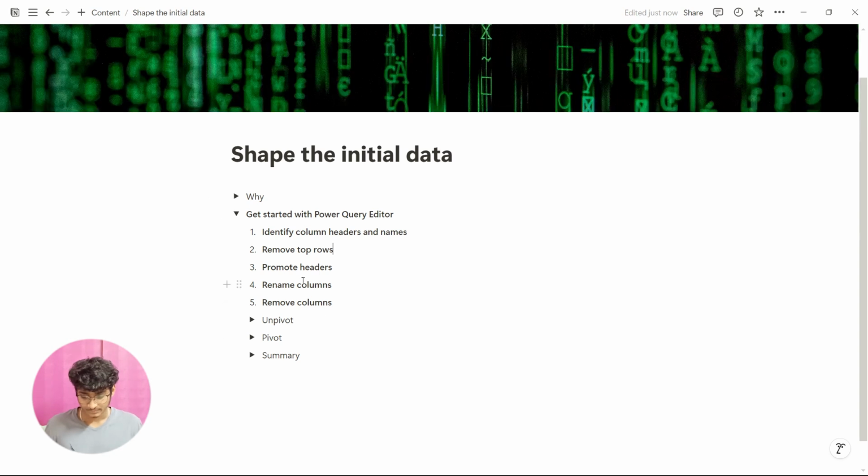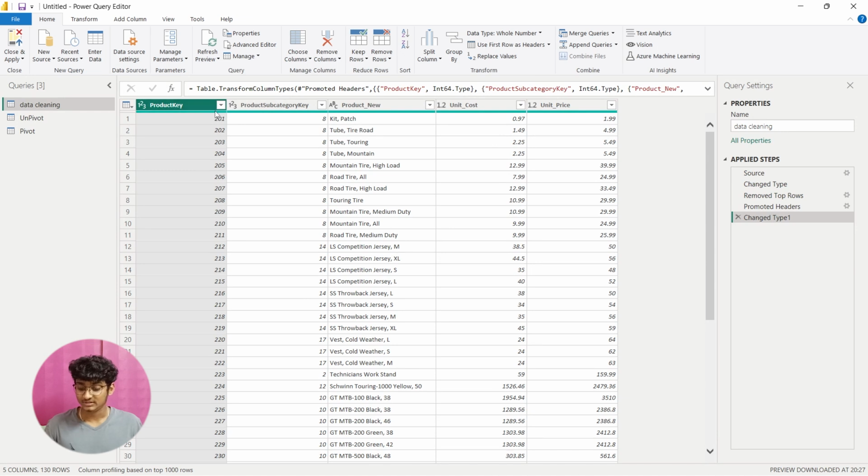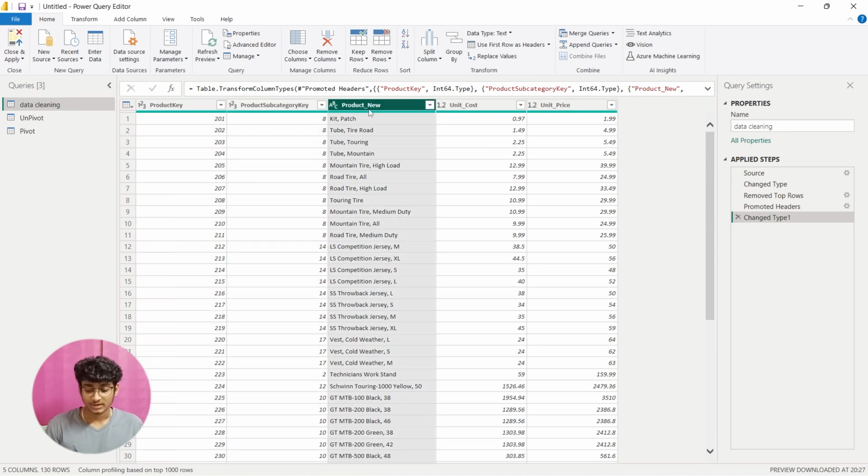And you can rename the columns. In our case, these names are kind of database names. In a database, spaces aren't supported, right? You can't put a space between 2 words, so they use underscores.